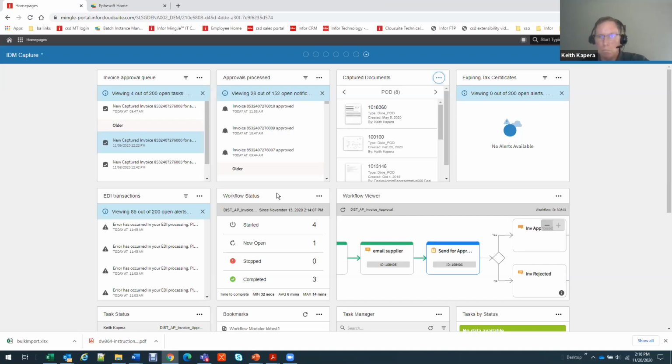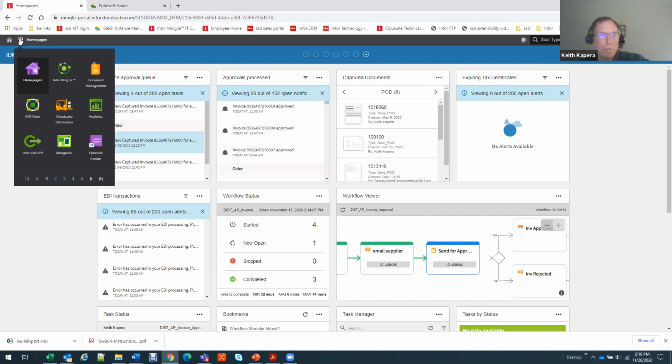Okay, moving right along because time's going to get short here. So we showed you the in context, and I want to just go back to the control center for a minute. So I'm going to go back to document management.